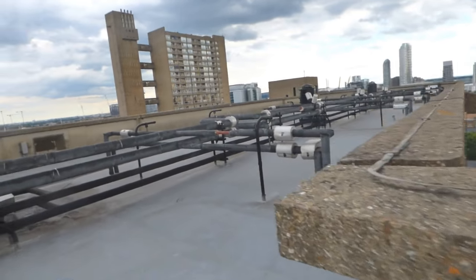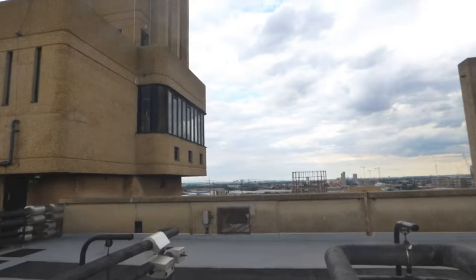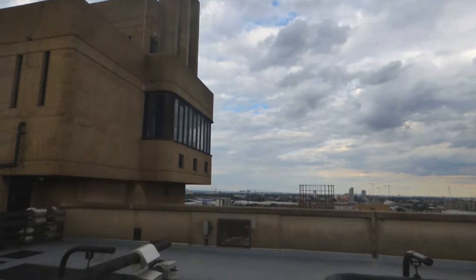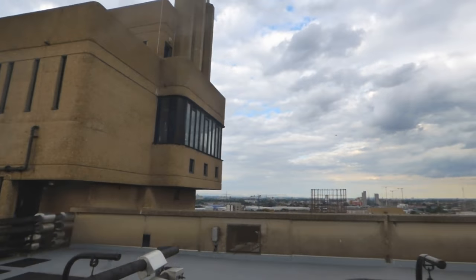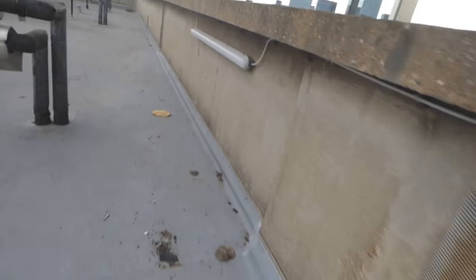And one of the weirdest things about Goldfinger's buildings is, let's take a look at the boiler room, which is even higher up than this. It's got big windows around it. It's so weird. Why do you put big windows in the boiler room? Was this originally intended as a viewpoint, and then they changed to a boiler room at a later date or so? It's so weird. And this roof level is pretty creepy. It's really fun being up on the roof here.